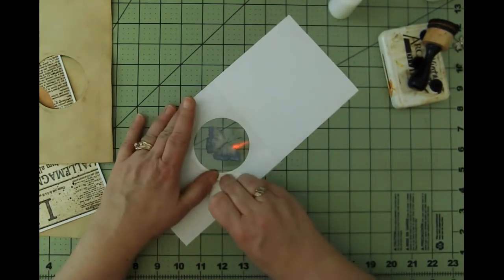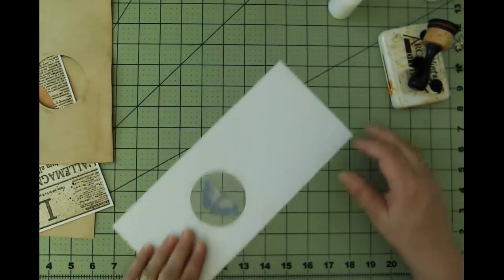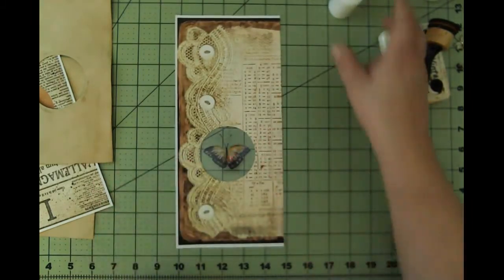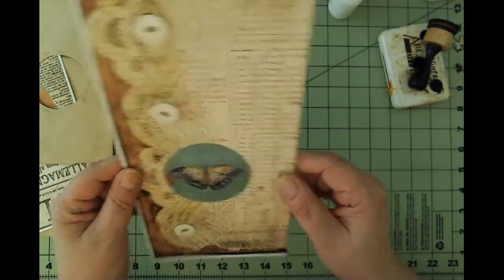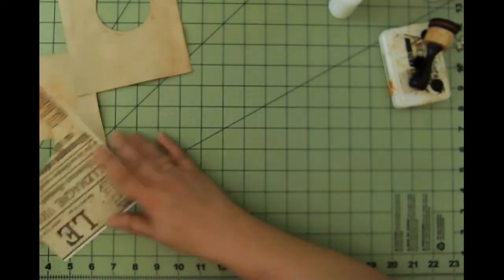I am using purchased acetate just because a lot of my recycled acetate is pretty scratched up, and since this is going to a friend, a fellow crafter, I want to make sure it looks nice. So I'm going to set this one aside and let that glue dry, and then we can come back to cutting that down into the tag size that we want it to be.